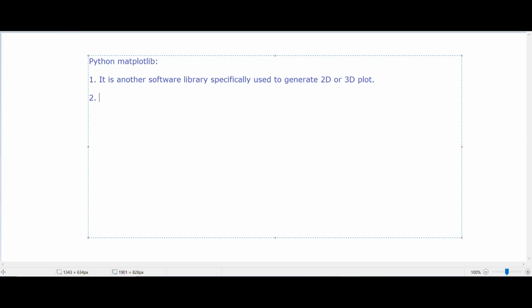So if somebody asks what Matplotlib is meant for, it is data visualization.